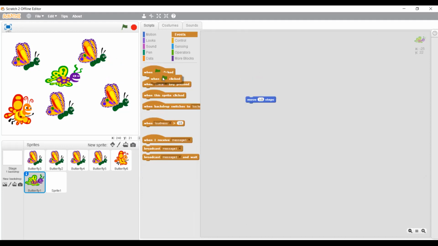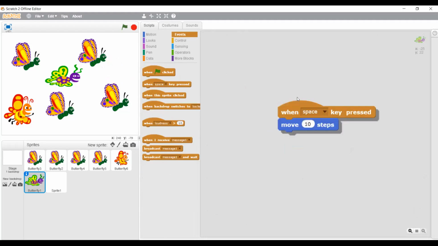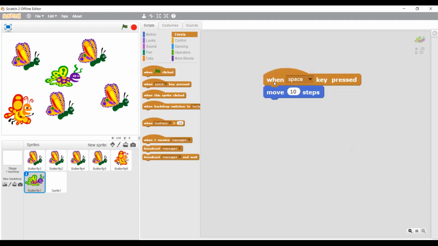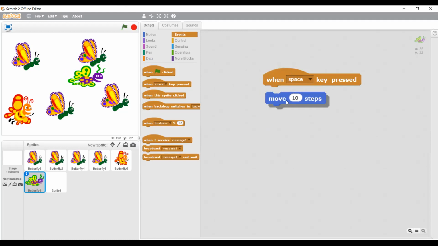Instead of the green color flag, I'll be showing you what if I use this, when space key is pressed. I'm just zooming it for myself. See here the commands. Yeah, when space key is pressed. So this will happen only whenever you are using the space key on your keyboard. Then only it will work. If you click on the green color flag, it won't work. This is what I wanted to tell you in the event flow. Only whenever you click on the signal, then only it starts. Okay, if you click on move, then it will work. But when we attach move 10 with the space, you have to give the space key, then it starts working.